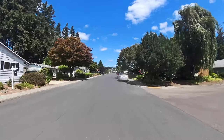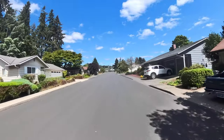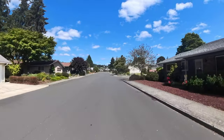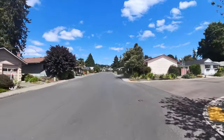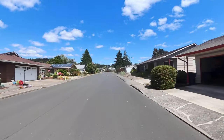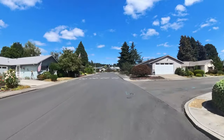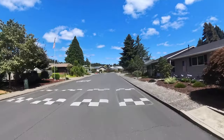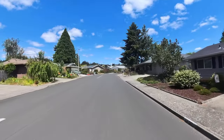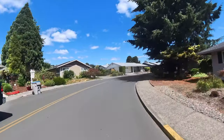A little bit cooler today. We're not gonna get as warm. I think it's supposed to be only low 80s today, barely over 80, 82 or something like that. So a lot more pleasant. And for this upcoming week, we're supposed to have temperatures just under 80 or right around 80. That sounds almost perfect for bike riding.